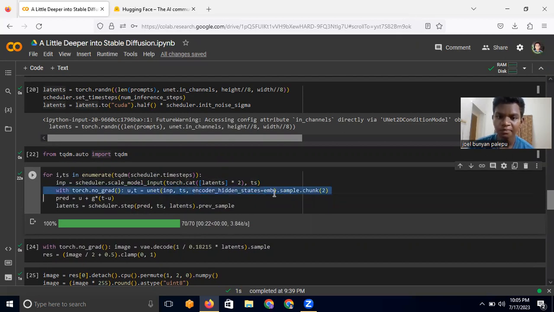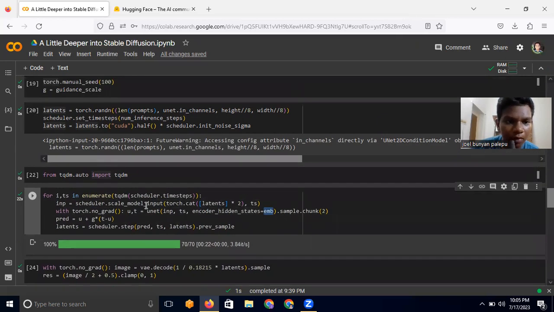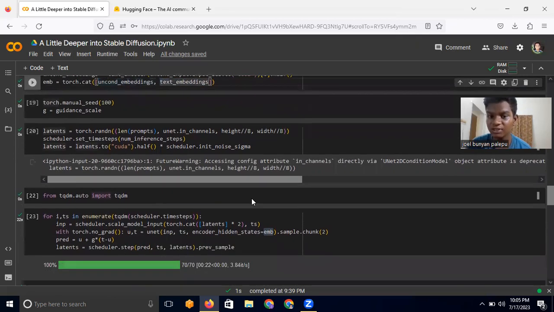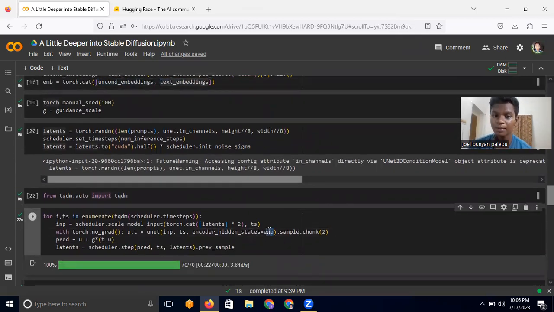I'm going to pass in the embedding, right? The prompt. I think that is the embedding. Yeah, so we're going to pass in the concatenated embedding. So we're going to add both of these text embeddings, right? We're going to pass that embedding, and then I'm just going to divide these vectors into two. So as I've mentioned above, we're going to pass the model two concatenated inputs that contain both the text embedding and the unconditional embedding.